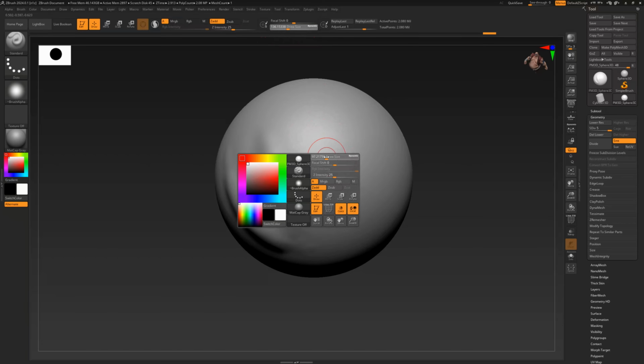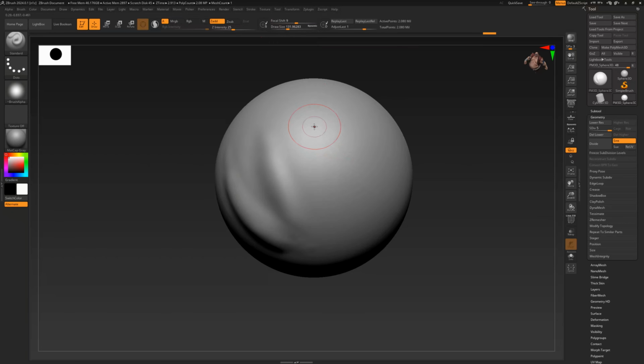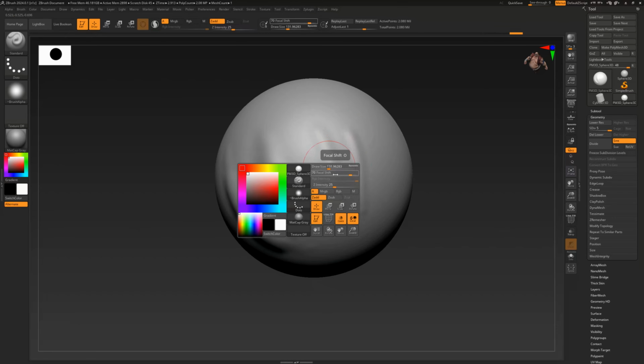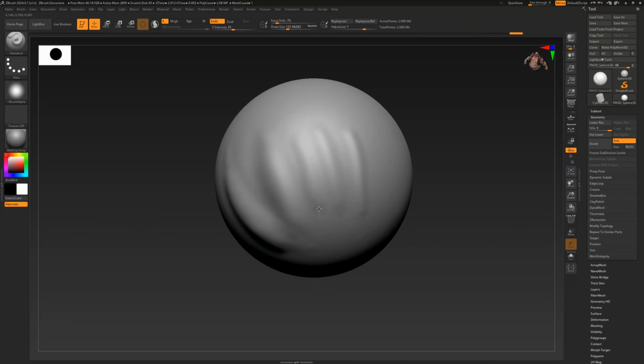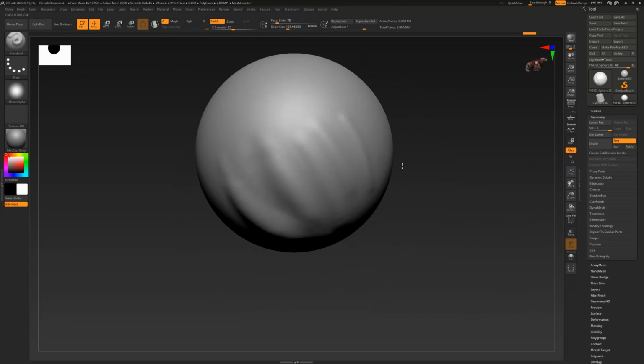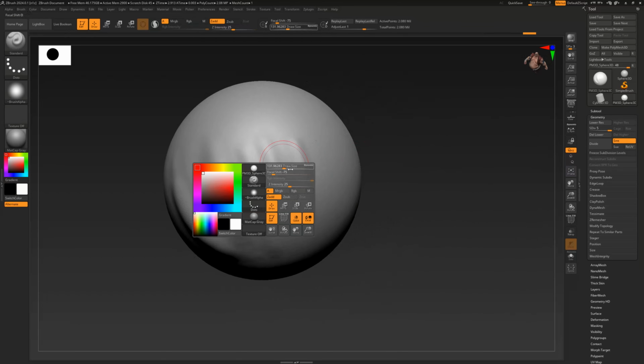You see, this is the focal, the main point of the effect, and from there to the outer point is the falloff. If you make it bigger, there is a smaller falloff, and you can see here, like this.